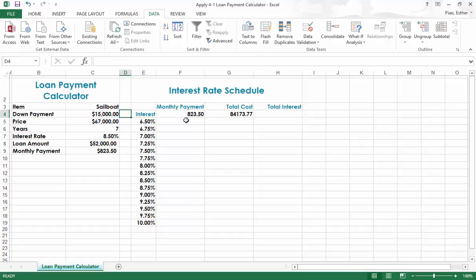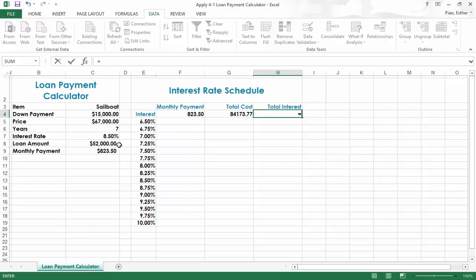Okay, when you buy a sailboat, your down payment is this much and the price is this much. And if you're paying back in 7 years, your interest rate is this much. Okay, and how do you get the total interest? How do you get total interest here? How do you calculate pure interest money here?